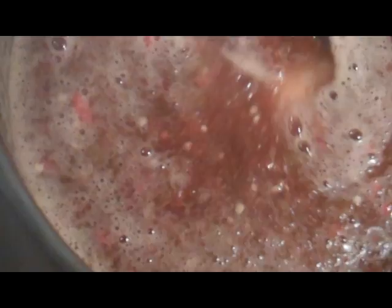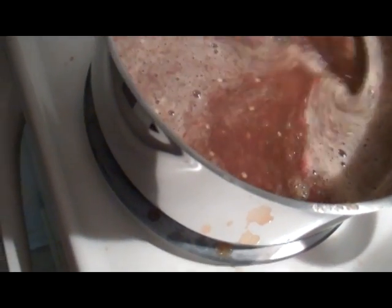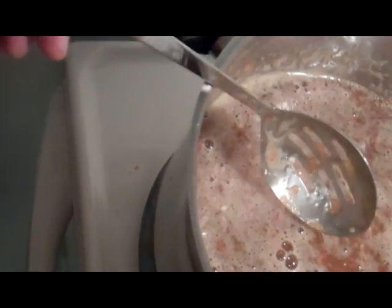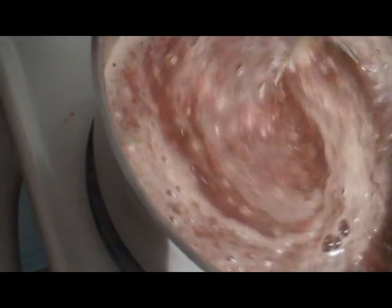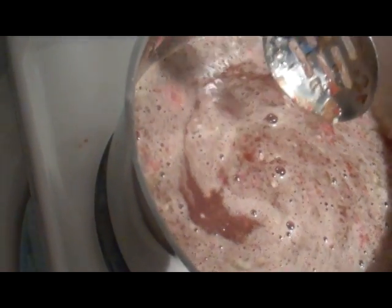You probably notice this. You can kind of tell the difference here. As that sugar dissolves, you want to get it to dissolve. You can tell it's kind of starting to gel on us, which is good. That's what we want. So you want to make sure that all that sugar is dissolved before you start this process. And like I said, it's not a minute after you add the sugar. You're looking for it to come back to a rolling boil. So you want to stir it, and you're waiting for it to just refuse to stop boiling. When it starts doing that, then you cook it for another minute. Take it off, test it for the gel, which I think will do really nicely here. And then we start jarring this stuff.